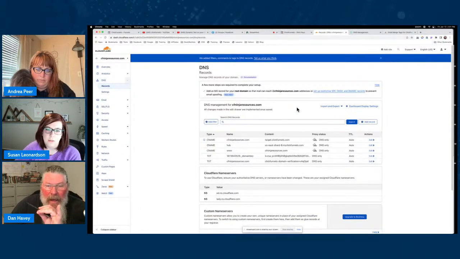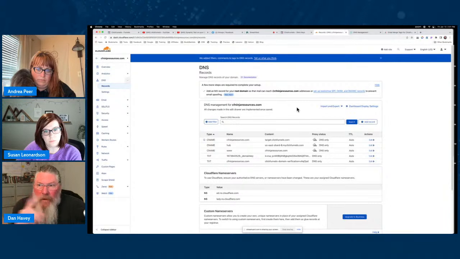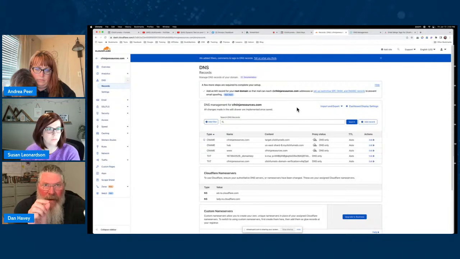Right. Here's the thing I found: in 1.0, when you put in the domain, whether as a root domain or as a subdomain, there's a little box below it that says, is this domain registered at Cloudflare?